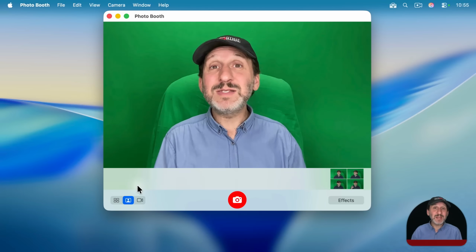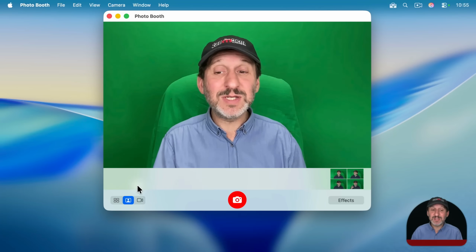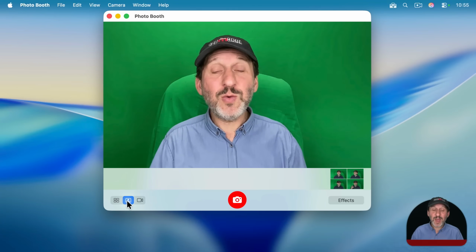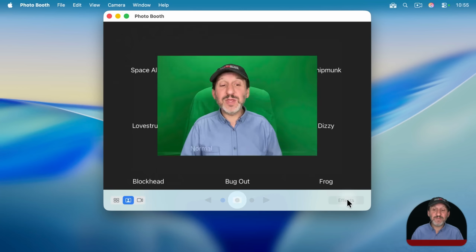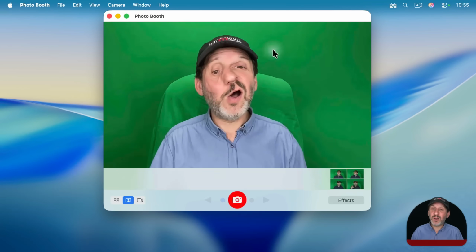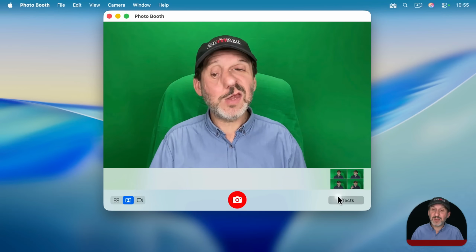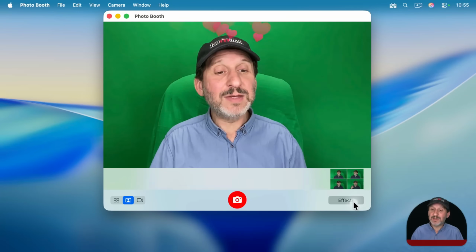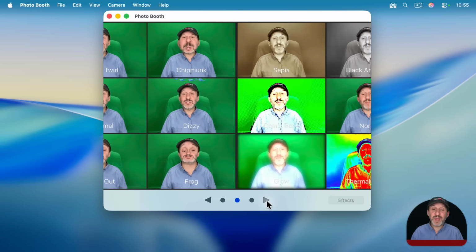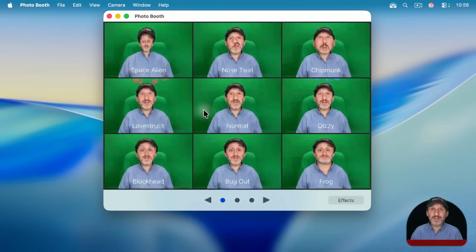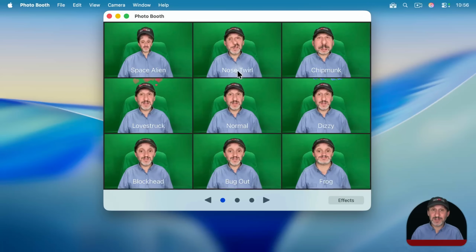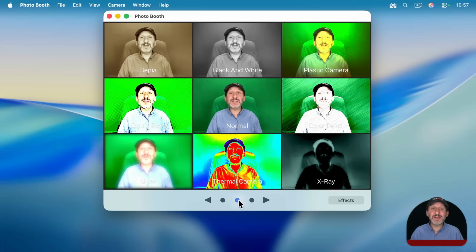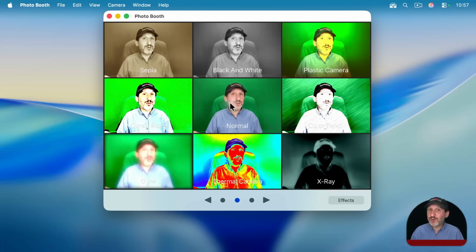But the weird thing about it is it has special effects that have been there since day one. So you want to make sure you have the still camera option here, and then you can click on the effects button. And then you're going to see all of these interesting effects that you can choose and do different things with, like that. There are actually multiple pages of them. It's just a bit of fun, and it's good for keeping kids entertained. And the middle one actually has some good filters that could be useful in various projects and situations.